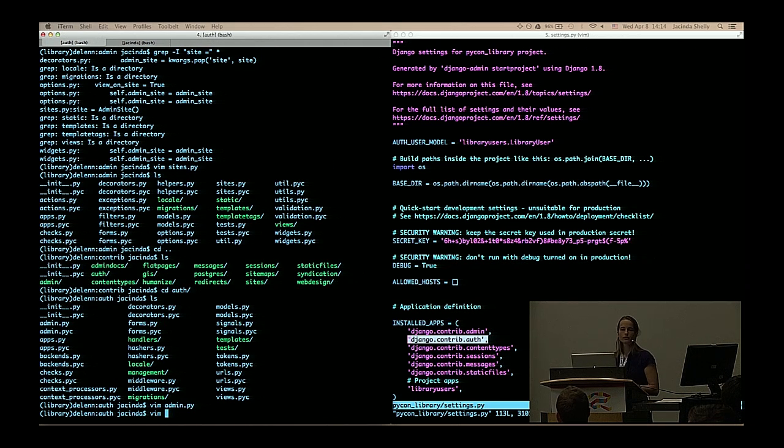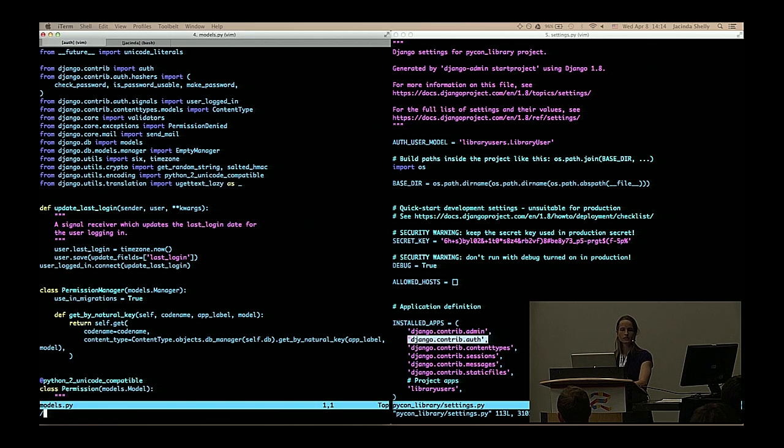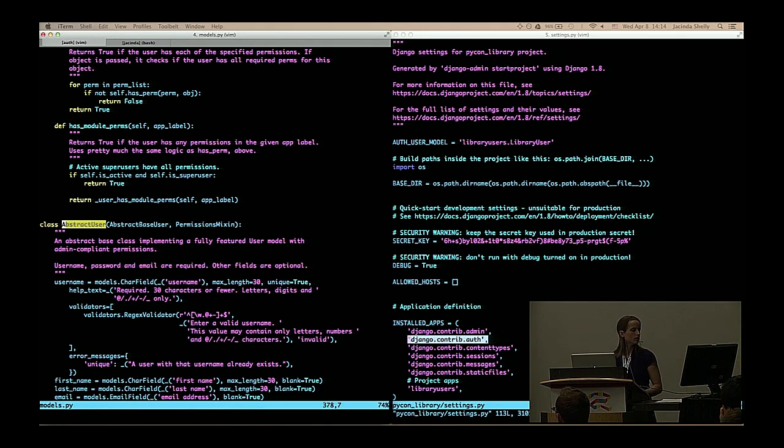The abstract user is what we're inheriting from, and you can find that in models.py. Does that inherit from anything else? It inherits from abstract base user with the permissions mix-in. Okay. So this is just going into auth/models.py. This allows us to implement a fully featured user model and just add a couple of extra fields pretty easily.